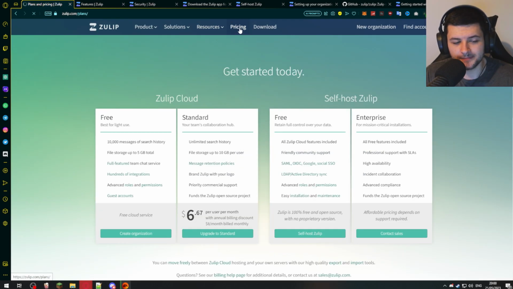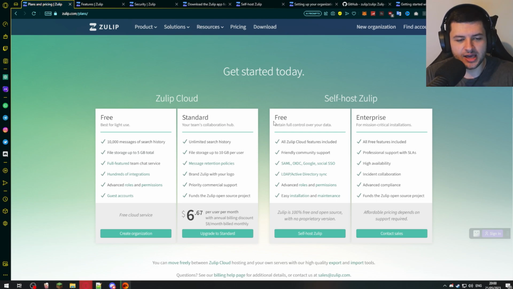There's also pricing over here. So if you don't want to use the free plan, you can move on to the standard plan. So Zulip Cloud is hosted on Zulip server, so you're working on cloud, right? And there's a free plan for on cloud and a free plan for self-hosted. So self-hosted is you hosting Zulip software on your own domain, so you upload the files and host it yourself rather than using the website. Think of this like WordPress.com is WordPress's original self-hosted cloud service. They host it, whereas when you self-host it, you download WordPress from WordPress.org, upload it to your website. That's basically the best comparison to explain it. So Zulip has that too.